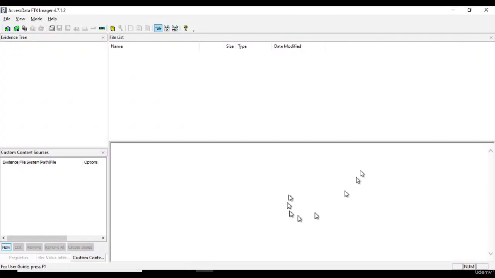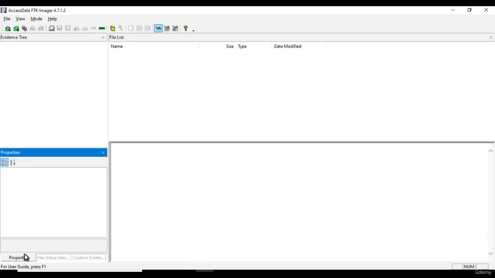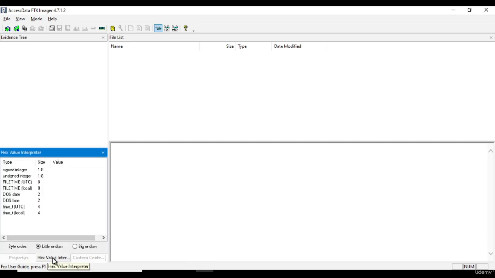First of all, you will remember that from the previous module, we spoke about the layout of the FTK Imager, and in the bottom left hand pane, we have the combination pane, which is hidden somewhere in between the properties pane next to the hex value, right?